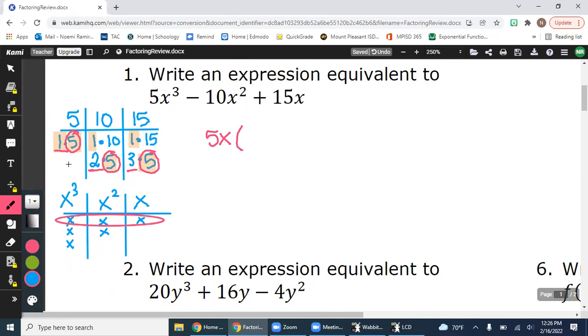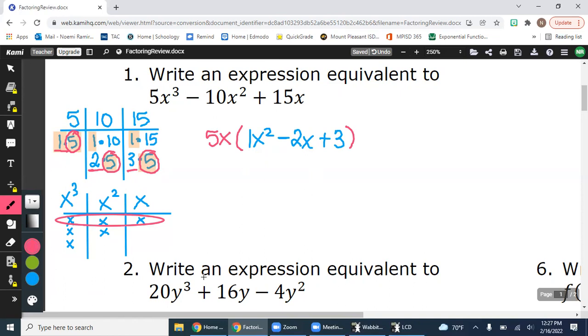Now we got to look at that first term. What all was left over? The number 1. 2 of the x's are not circled, so 1x squared. Bring down the minus sign. In the middle, circle the 5, left a 2 and one uncircled x, so 2x. Bring down the plus sign, circle the 5, left a 3.